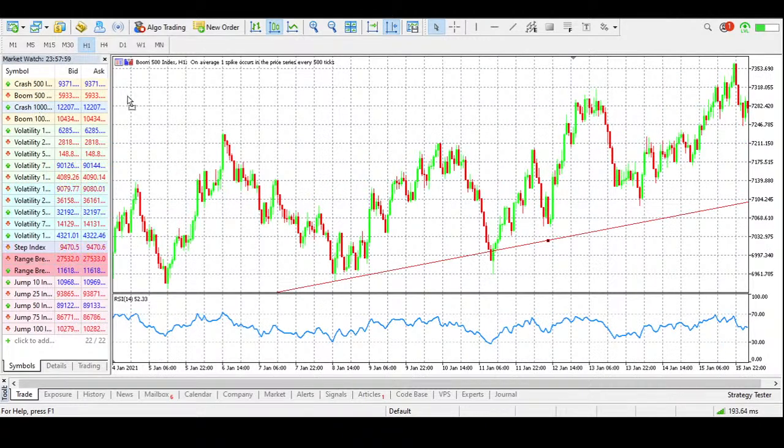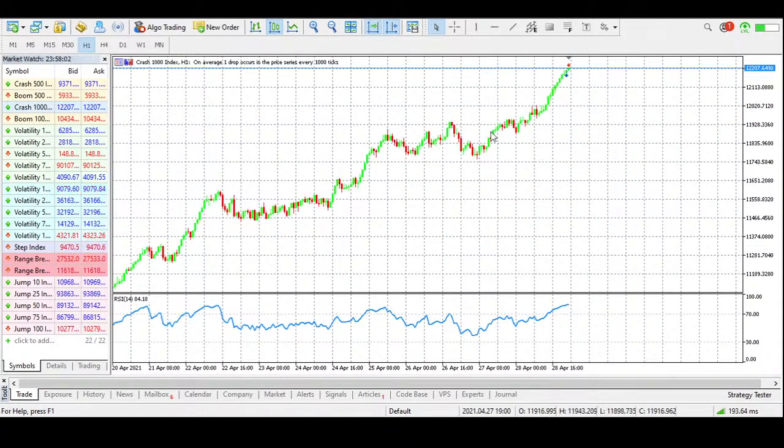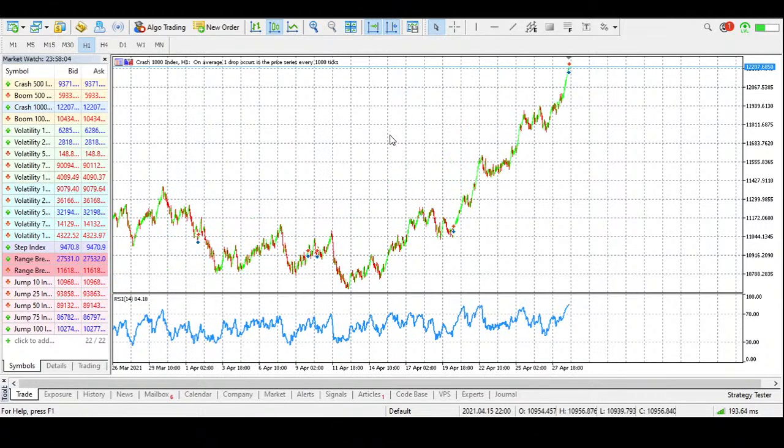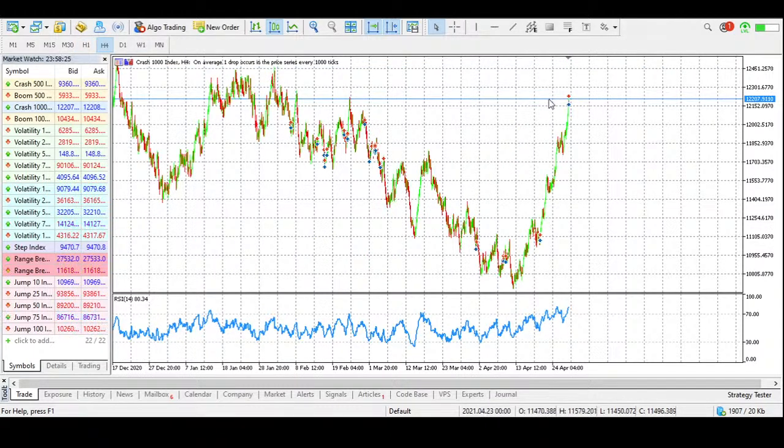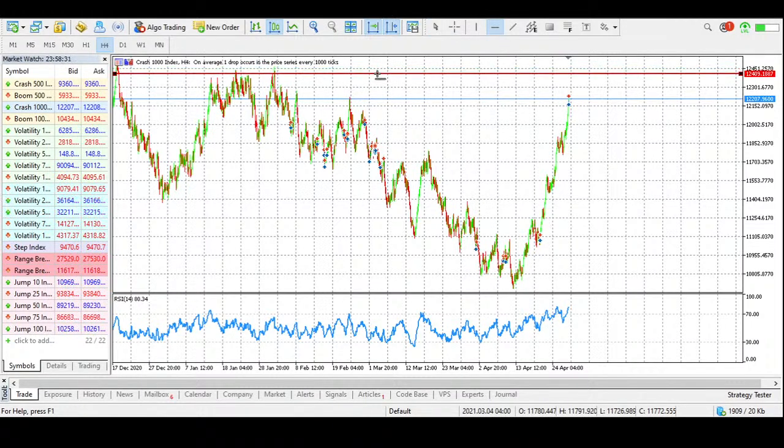So let's take a look at Crash 1000. Yes, Crash 1000 is acting very weird. Now we have different support angles. I'm actually in a trade somewhere here on a sell on Crash 1000. So currently I'm in a loss around this point. And the reason why I went for a sell here is, let's take a look at H4. Now I believe the closest resistance Crash 1000 is racing toward is here. And when it hits this and is coming back, it's going to be an avalanche of spikes.